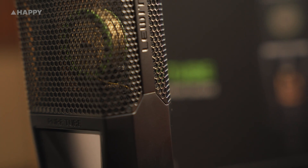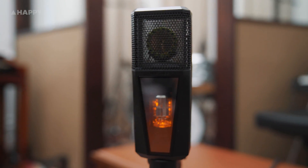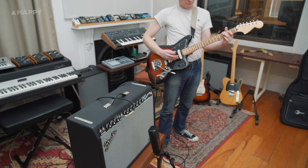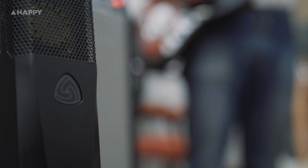What we've got here is a fixed-cardioid pattern large diaphragm tube-powered condenser microphone — a one-inch gold-sputtered Mylar capsule with a transformer-based circuit powered by a hand-selected 12AU7 tube. They've sealed this thing up and used some real annoying screws, so I can't get in there to look unfortunately. The self-noise on this mic is so low, the company calls it a tube mic with FET performance.